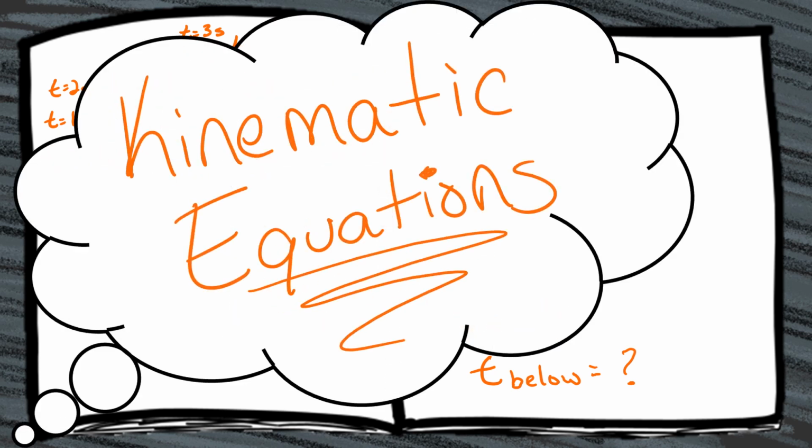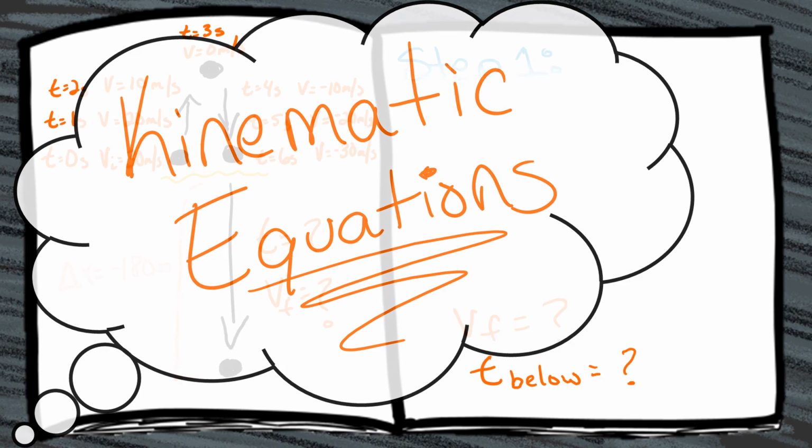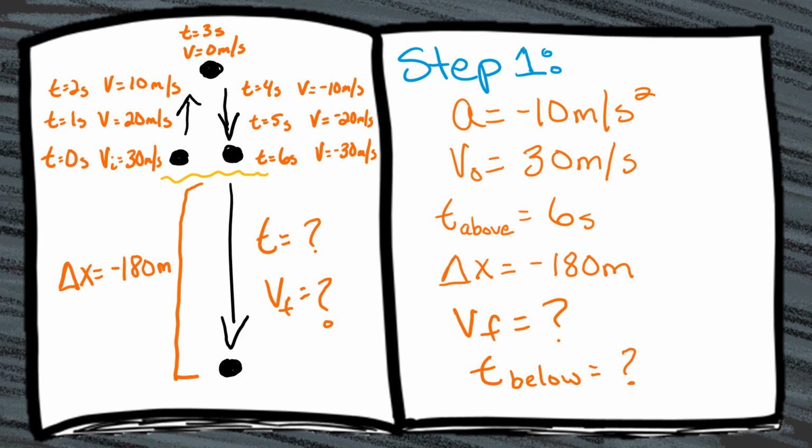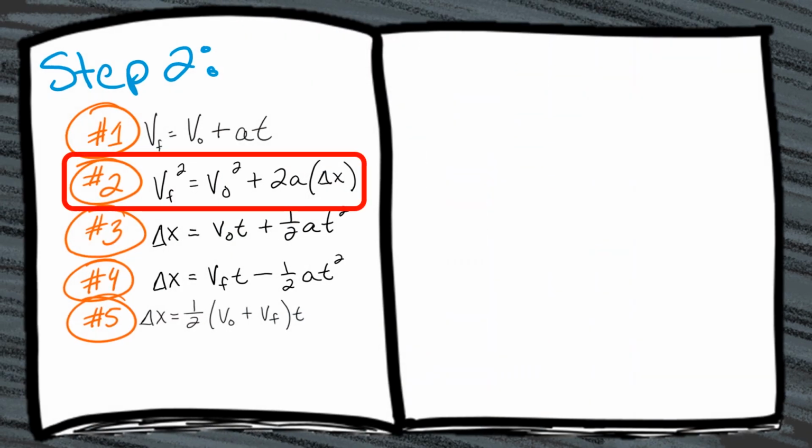We could use the kinematic equation for this scenario, in which we know that the depth of the well from our previous scenario was negative 180 meters, and we know the initial velocity at the entrance of the well from our motion diagram was negative 30 meters per second. We also know the acceleration due to gravity. So which equation should we use to solve for the final velocity? That's right, Alex. We could use equation number 2 to solve for final velocity since we don't know the time and this equation doesn't require that variable.